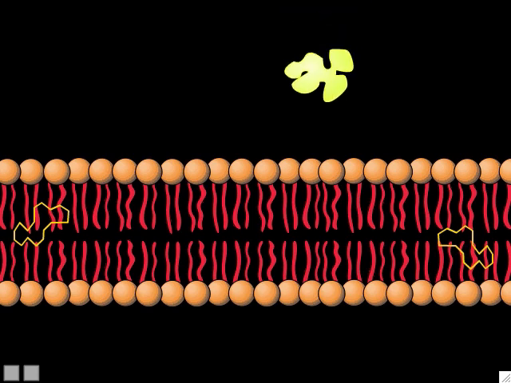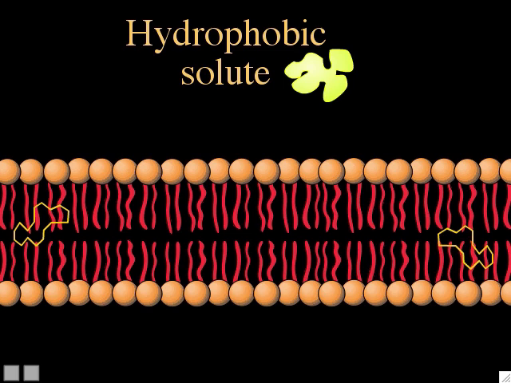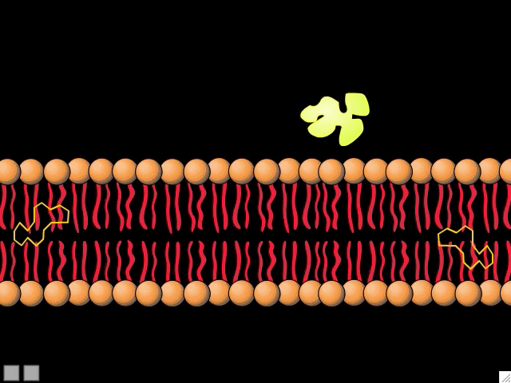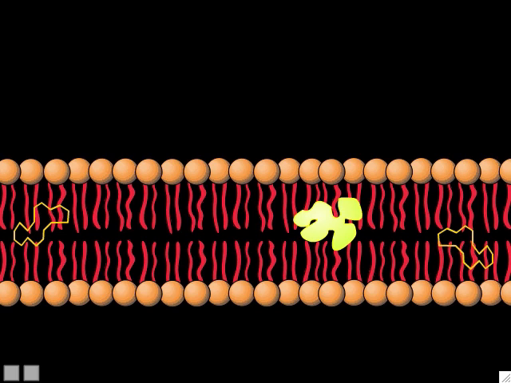Here's sort of an exception to that rule. Let's imagine that there's a solute that is a hydrophobic solute. So here's a question: will the membrane be a barrier to that? And the answer is no, because the like mixes with like principle tells us that hydrophobic substances like to mix with other hydrophobic substances. So this hydrophobic solute molecule is not afraid to mix with the hydrophobic membrane, in other words, to pass through it. So yes, hydrophobic solute molecules can pass very easily through cell membranes. But most solutes are hydrophilic, not hydrophobic, and so that's what allows the cell membrane to be a barrier to most solutes.